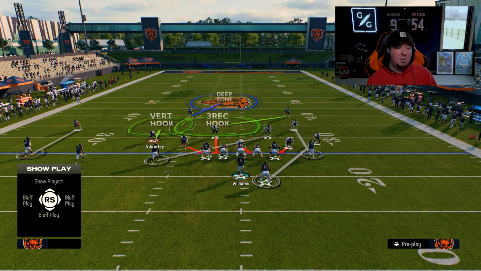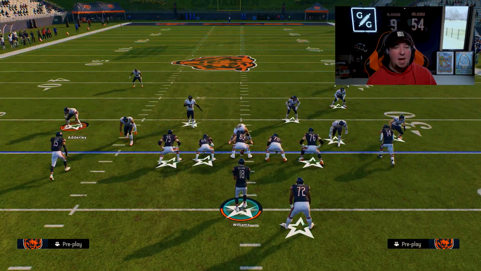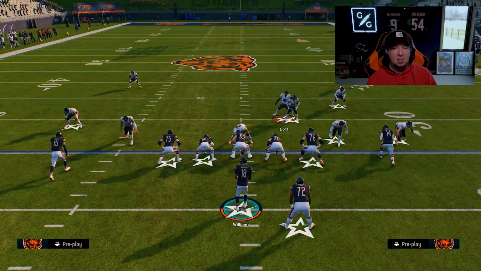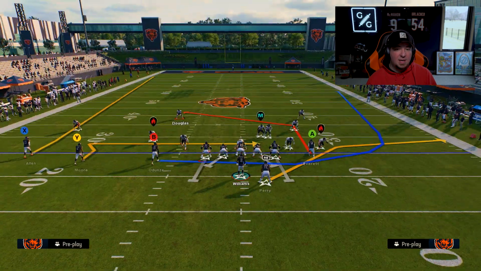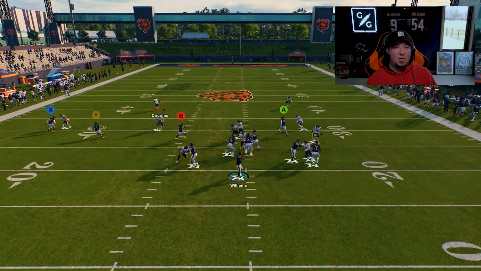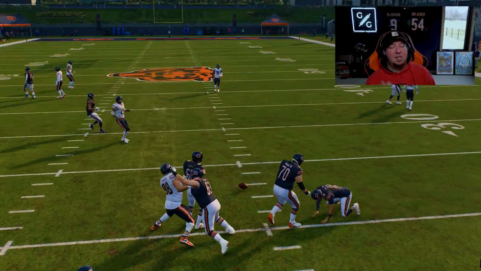So what's the moral of the story? Seam flats, amazing. Shaded down vertical hooks, amazing. Man coverage, individual shade, okay. Probably bad. Again, use the seam flats, use the vertical hooks, make those coverage adjustments on the spot, give yourself help. It's much easier to say, you know what, I'm going to play Cover 1, I'm going to play a vertical hook, I'm going to shade down, and I'll just give help. Way easier to just bite the bullet and play your coverage that way than to sit there and wonder why your man coverage isn't working 8 months into the game. It's just so much easier to play the game this way and understand the individual adjustments you need to put on the field.